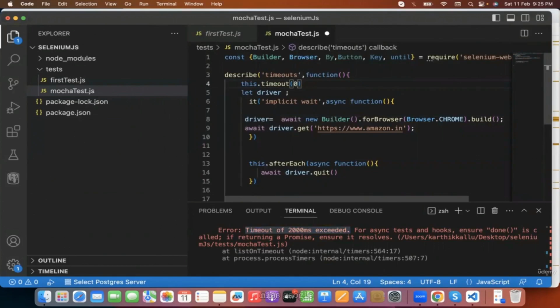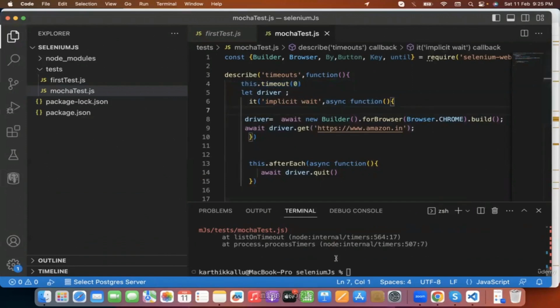Or else you can give 30 seconds or 60 seconds, in which case your test case should execute within that timeout. If you give 0, then the timeout is not applicable. I don't want any timeout to be applicable for my test cases, so I will keep it as 0. Now let me execute the same one.